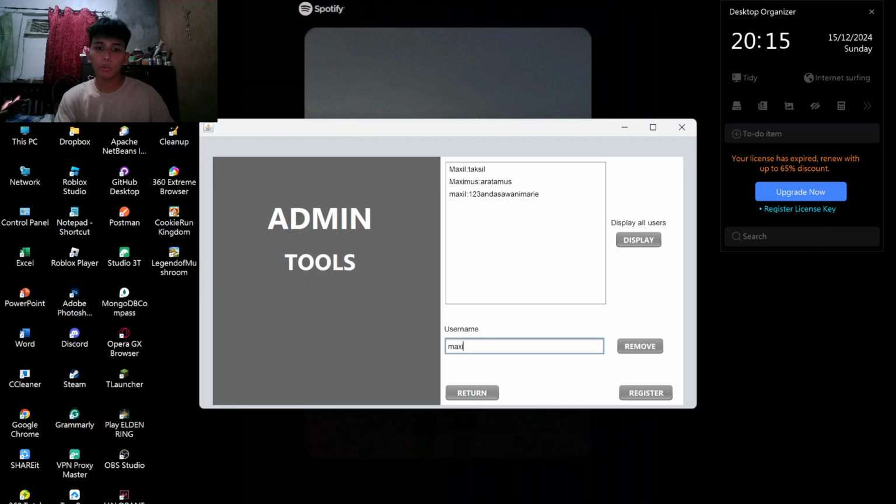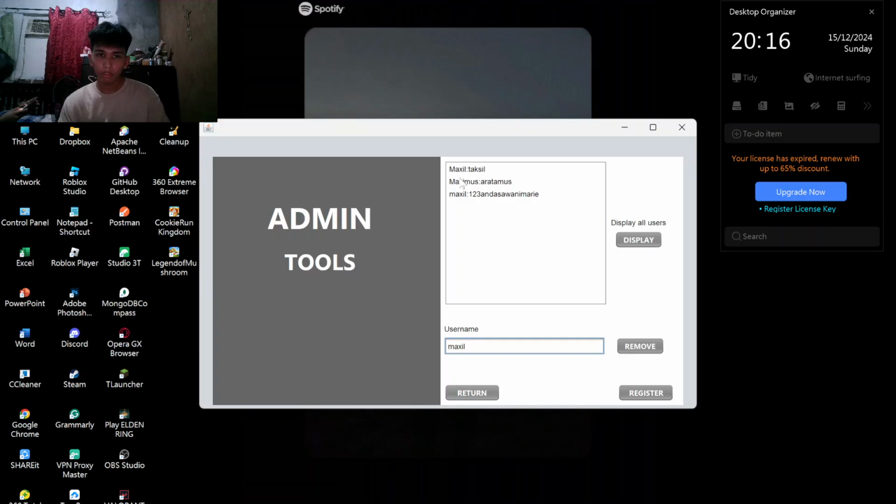So, for example, if we have two Maxil usernames, when we delete one, it would delete the other one. So, for us to not have multiple deletions of two different accounts with the same username, I incorporated that usernames should be unique to each other.